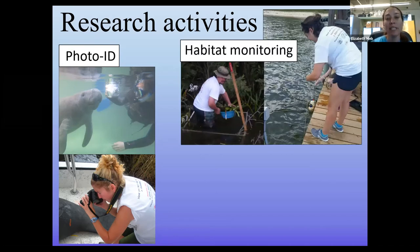We also do routine habitat monitoring. Being in the Carmichael lab, we're very interested in trophic ecology and what these animals are eating. We've done vegetation sampling and stable isotope work, and Kayla DaCosta is currently working on trace element analysis. We conduct routine bi-weekly sampling at sites around Mobile Bay to collect fine-scale data on salinity, temperature, and oxygen levels, as well as potential vegetation resources, to better understand when manatees are migrating to and from Florida and what drives local movements within Mobile Bay.